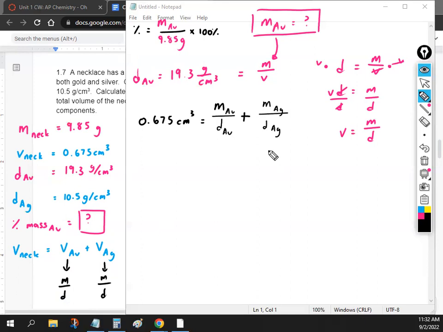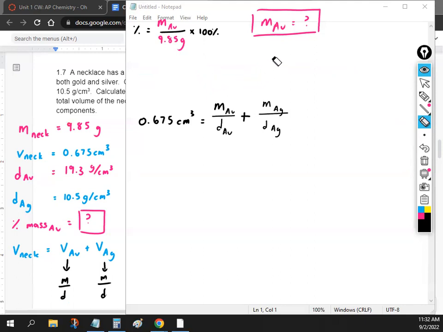Okay, so what we did was we took one equation, rearranged it so that we can plug it into another equation. Have I confused you guys yet? No, you guys all right? It's just a lot of work, right? It's just a lot of different steps. So I'm gonna erase this just so you guys can keep track of what we have been doing. But basically, we took this equation right here that we started with. The volume of the necklace is equal to the volume of the gold plus the volume of the silver. And what we did was we replaced these with this.